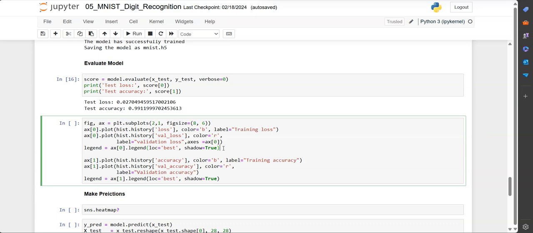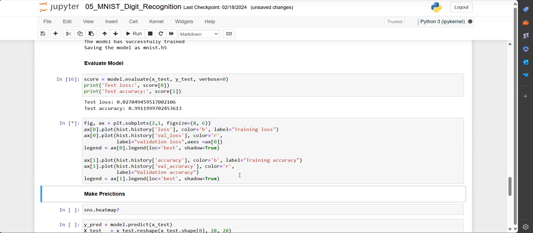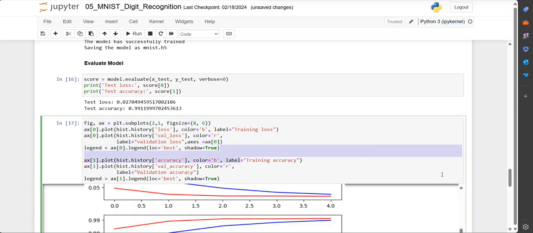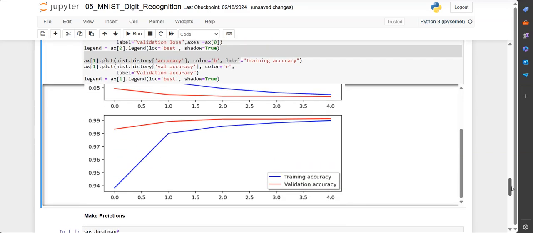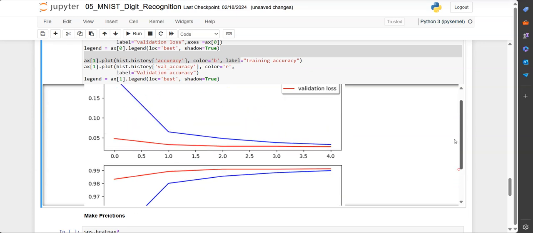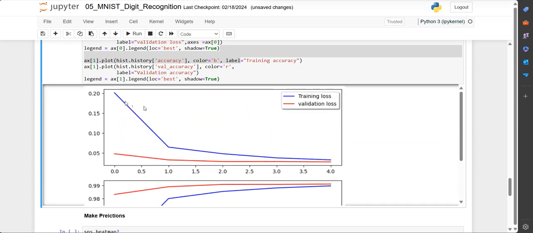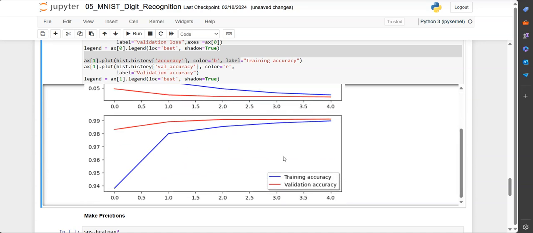Showing the training loss and validation loss in the first graph, and showing training accuracy and validation accuracy in the second graph. So loss is always decreased. You can see that by using the loss graph here. Training loss and validation loss has been decreased, and how about the accuracy? Training accuracy and validation accuracy are increased.